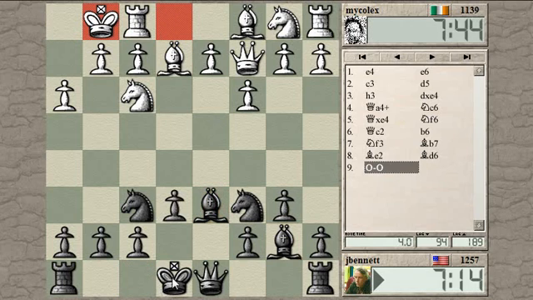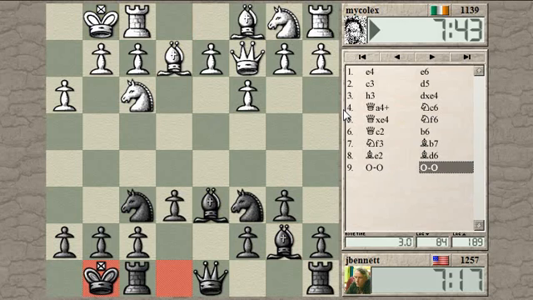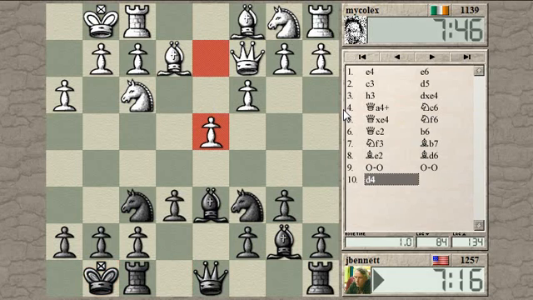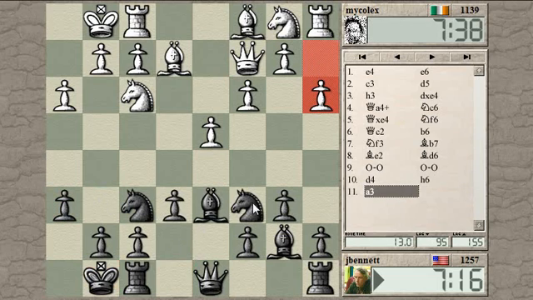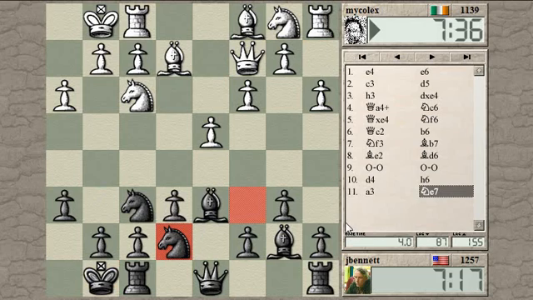And then castle. And then there's d5. Okay, so I want to avoid the pin on this knight, so I'm playing h6. And maybe route this knight over the king side and then get in the move c5. Try and undermine his central structure there.